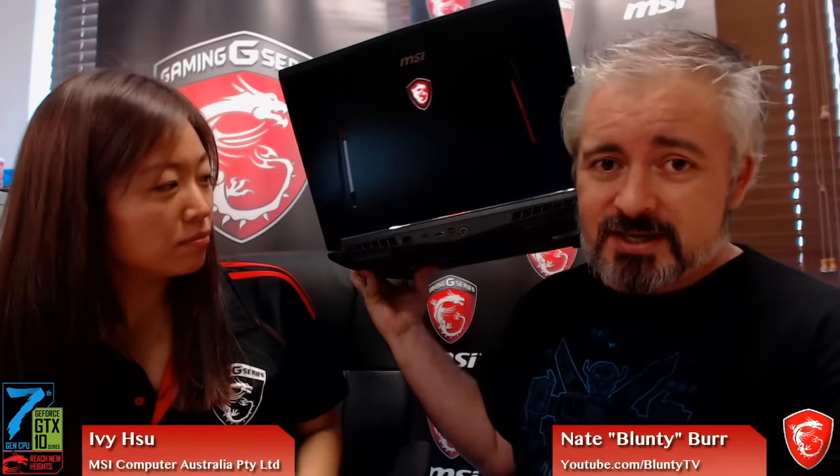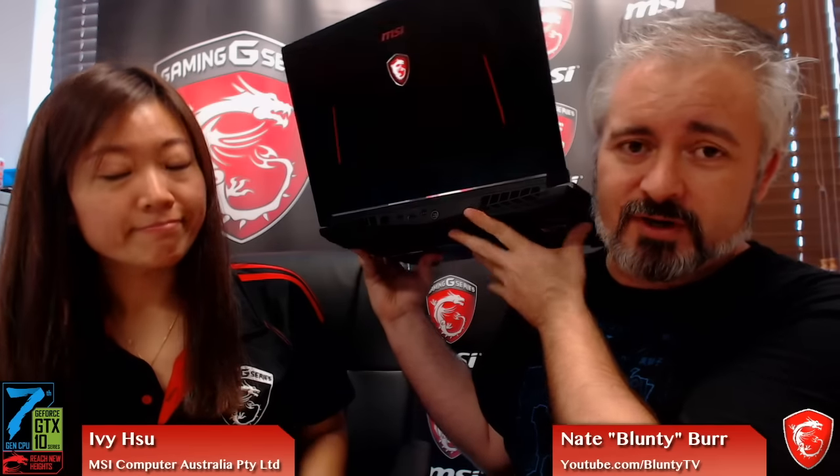This is the No Compromises sort of laptop. It's not designed to be super duper light, thin, and ultra portable — this is the No Compromises gaming machine. As you can see, it's fairly chunky, which means great big vents out the back, which means the cooling in this is very, very efficient.